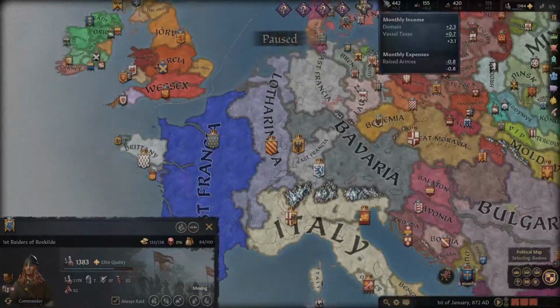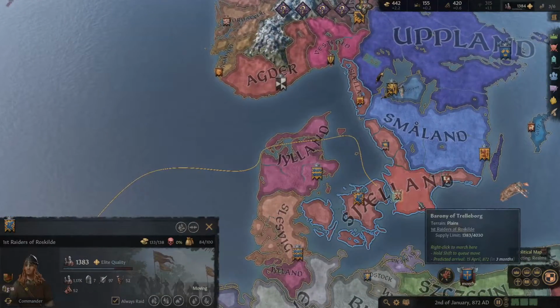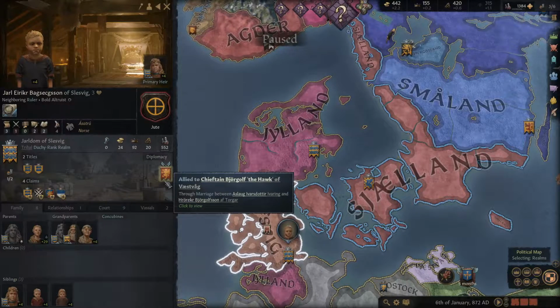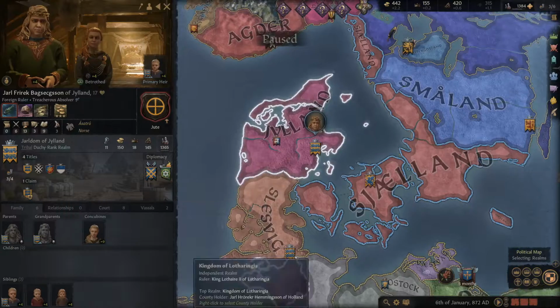Which is a long, long journey, but it's going to be worth it. We're going to get a ton of gold from it. That claim should be about finished. Oh, and we've actually got these kingdoms. This one has gone independent. Why are you independent at present? Allied. Okay, you're not at war.